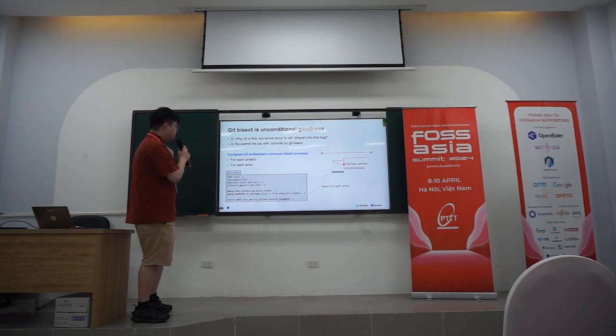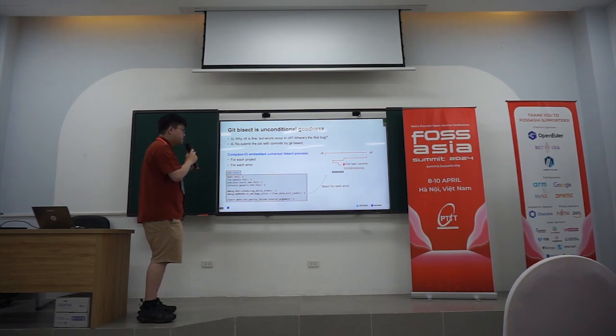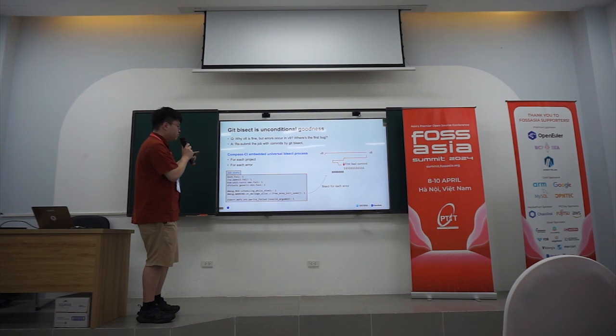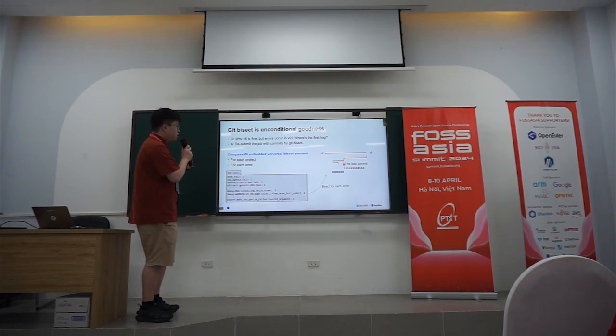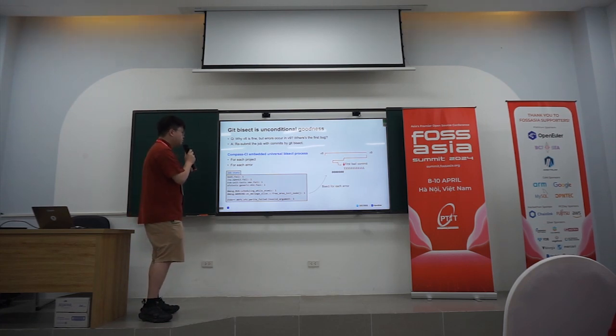So for Compass CI, it will submit the git bisect tracing for each of them. For each error, Compass CI will find the first bad commit for it. It will consistently submit the same job with different commit hashes, and finally find the first bad commits for all the failures. So it makes it easy to find out the root reason for the error.